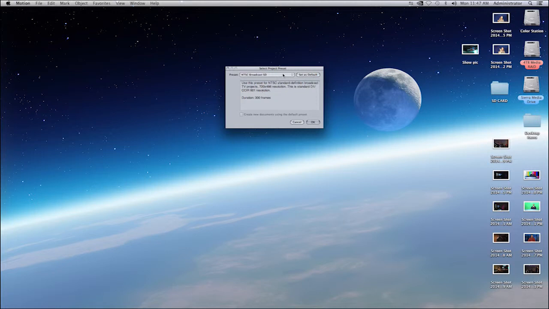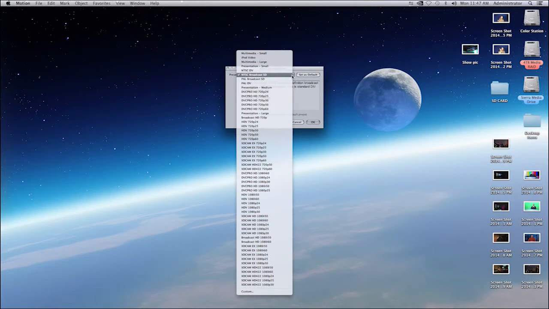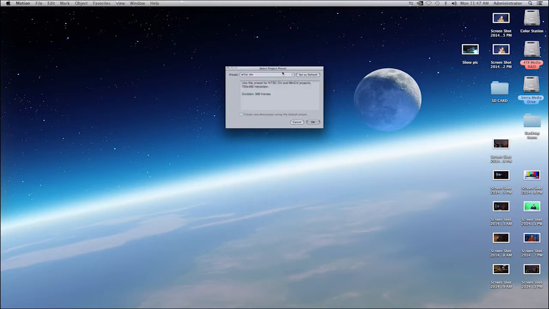If it's not, select where it says NTSC Broadcast SD, and then utilize the one that you're using in Final Cut Pro 7. So if you happen to be working with a Firewire deck, if you're still using tape, you will select on NTSC DV.